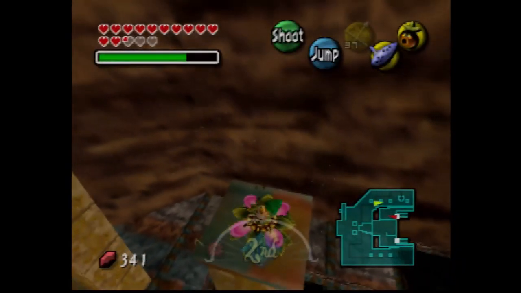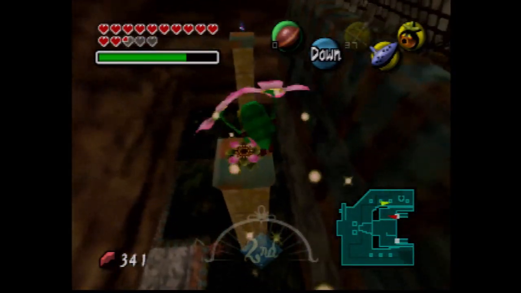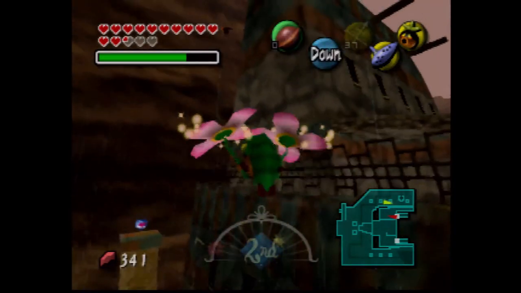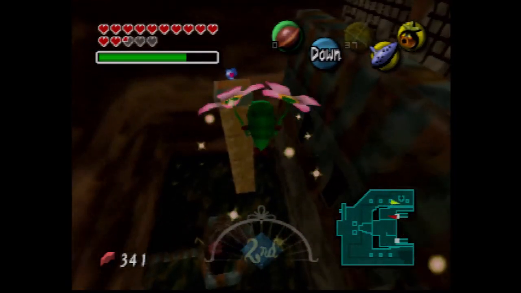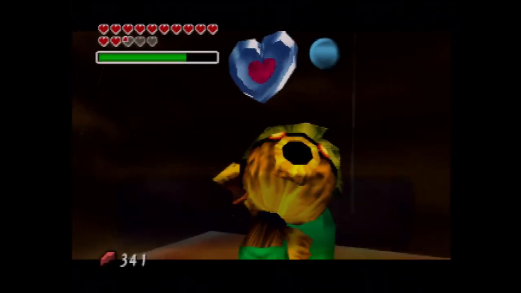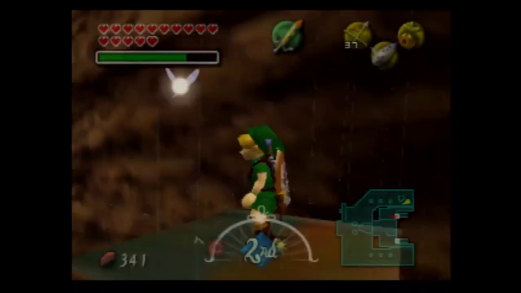Just be careful though, this is for a heart piece. If you get the heart piece, you have to go all the way back up the castle again. But you have to get this heart piece if you're doing a completionist run like I am. Now I've collected three pieces, one more, that gets us a full heart container.